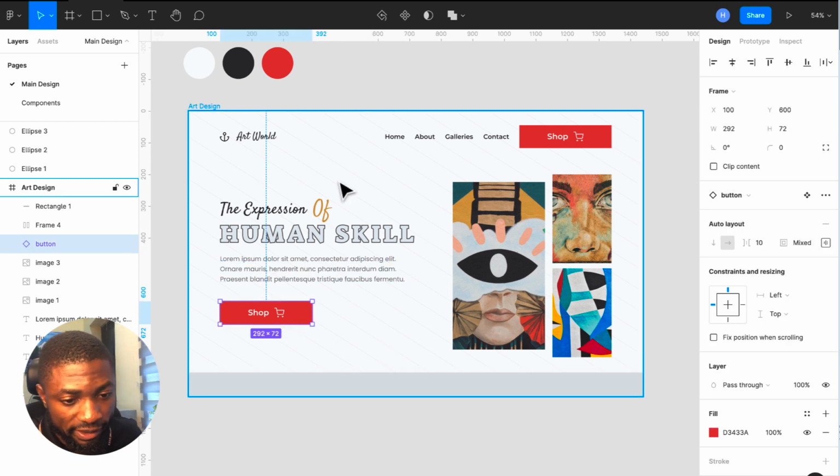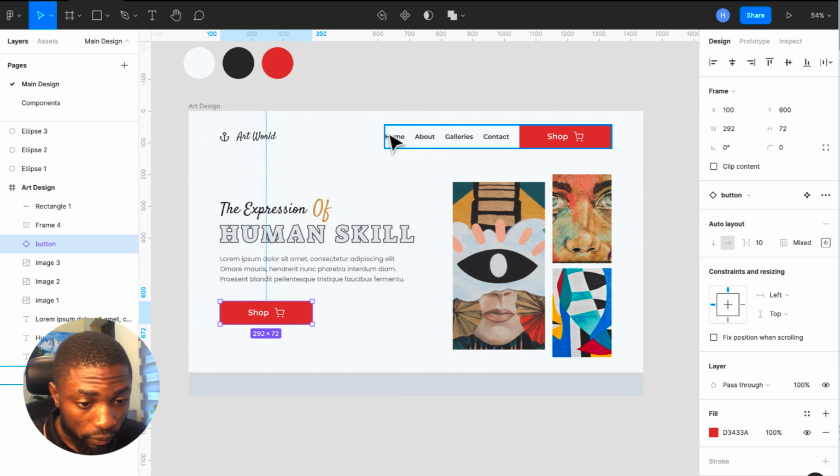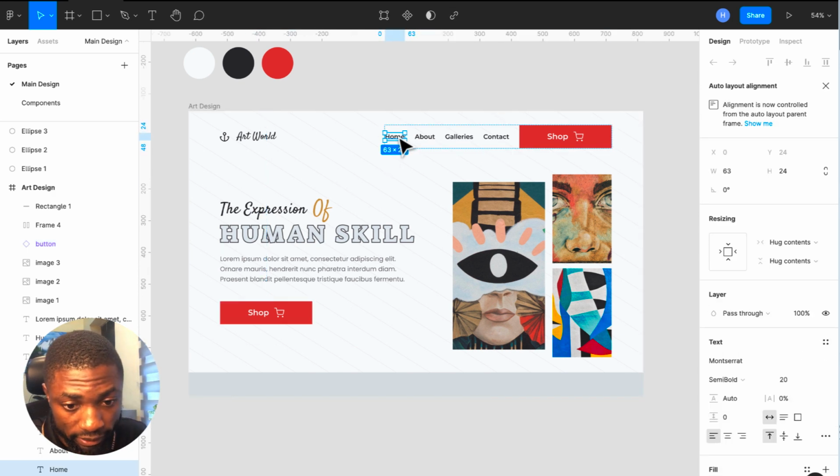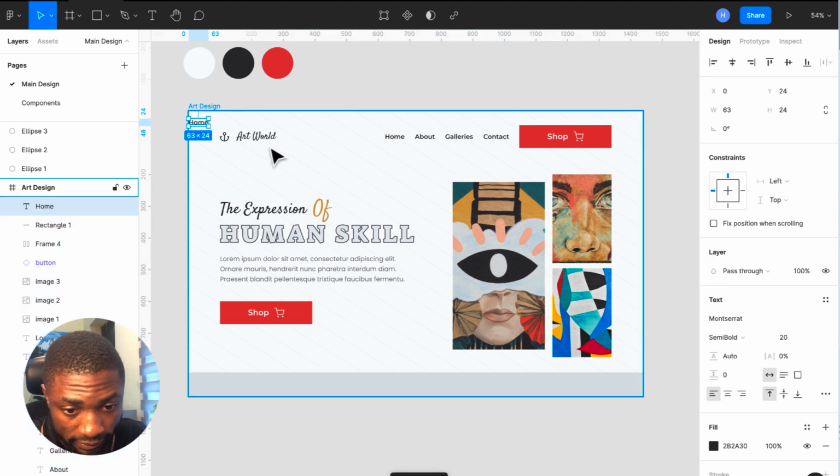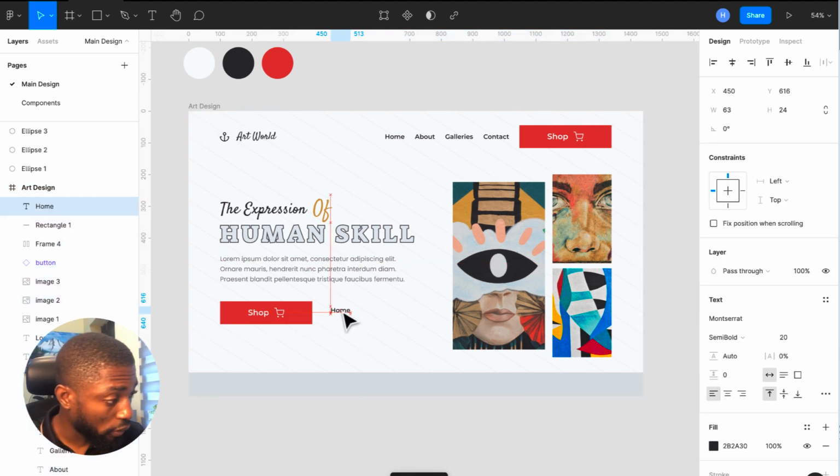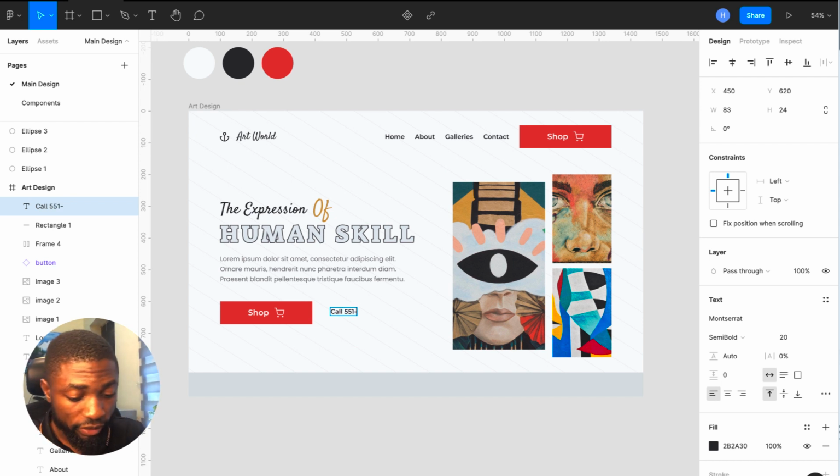I have a text which I need to add up here, so let me select this button, this text here, and paste this here. And in case someone wants to call, so call 551. This is not my number, just a random number. Guess some people want to use the number 9897.